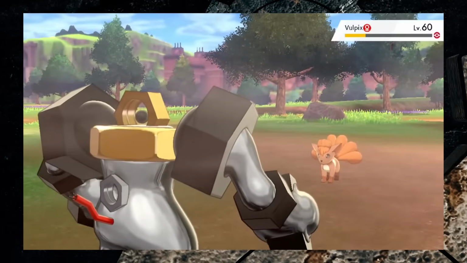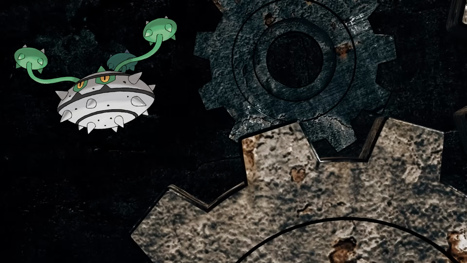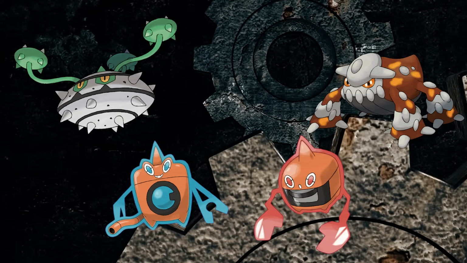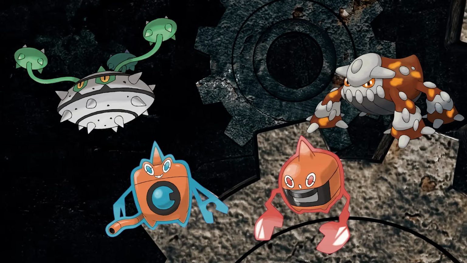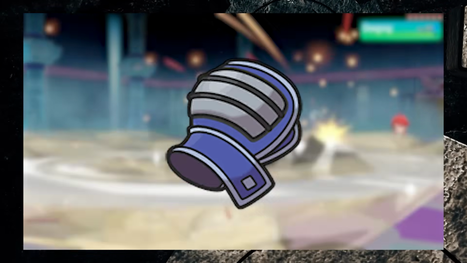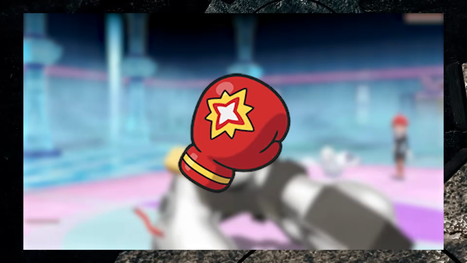As the prominent counterplay were things like swapping in a Ferrothorn, Heatran, or Rotom and trying to chip it down and cripple it with contact punishing effects. This was so common that Melmetal often runs niche items like Protective Pads and the Punching Glove to counteract it.